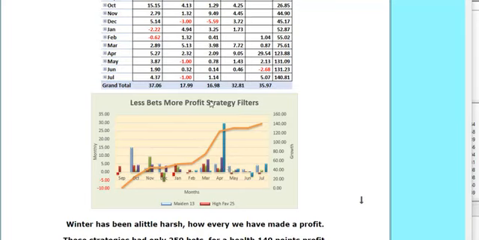Okay, so that is the 2 ways you can have it. You can have the enhanced version, which is fewer bets, or you can have the standard version, which gives you more bets but a lower return on investment. But if it's entertainment you want, you're sure going to get that, and hopefully we can make some money for you as well. But as I said, if you've got your own strategies, well, obviously you can use those.